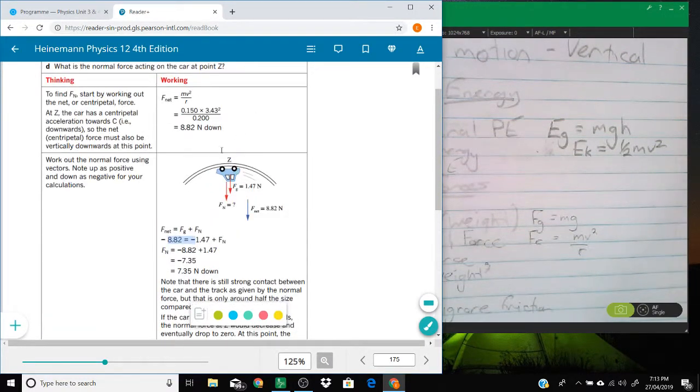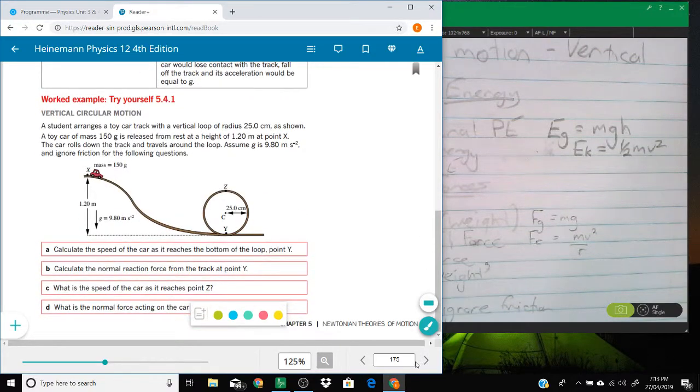So, I mean, if this had no velocity, it would drop. So the idea is that it is inertia that is providing a force upwards onto the track, and the track's pushing down, and that's what's causing a part of the centrifugal acceleration. Gravity is also at this point providing part of it as well. So gravity is providing 1.4 newtons of that 8.82.